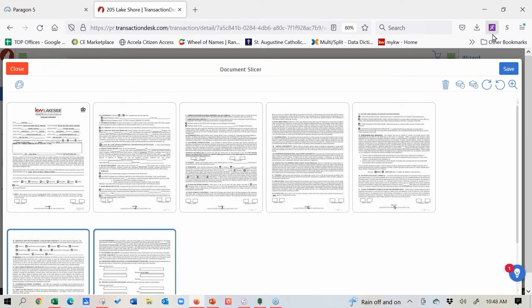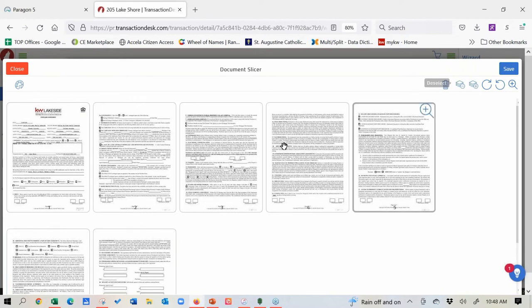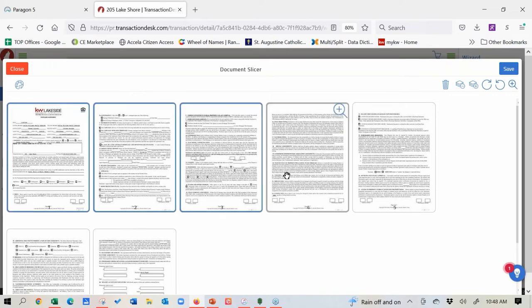So really what I'm looking to do here is take this 7-page document and only share the 5 pages, right, with the agent. So let me kind of just show you. And basically, you're making a new PDF that you can now share. You're basically changing the PDF so that you're sharing just what you want. I'm going to send the other agent these 5 pages, but I don't want them to see my confidential documents down here. So I'm going to slice those off, if you will.